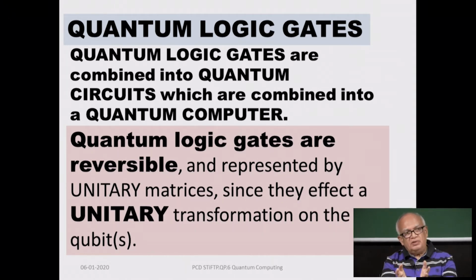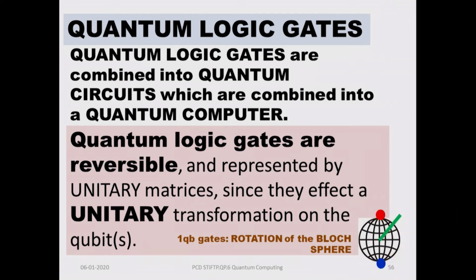So, you remain on the same surface; you are not changing the radius of the Bloch sphere. So, it remains normalized to unity, and that is what unitary transformations help you achieve. Quantum logic gates will be represented by unitary matrices which preserve the norm of the state, but they will only take you from one point on the Bloch sphere or the Poincare sphere to another point of the Bloch sphere. Okay? So, these are rotations of the Bloch sphere about some arbitrary axis essentially. So, that is what a quantum qubit gate does.